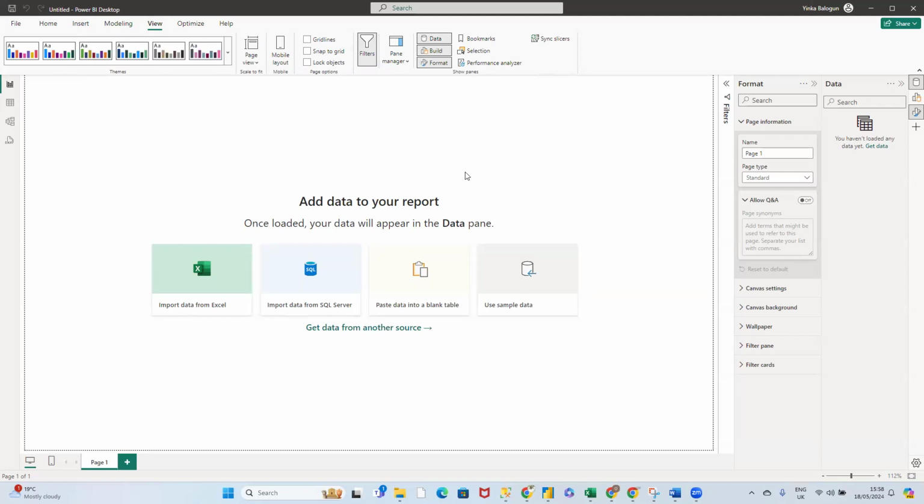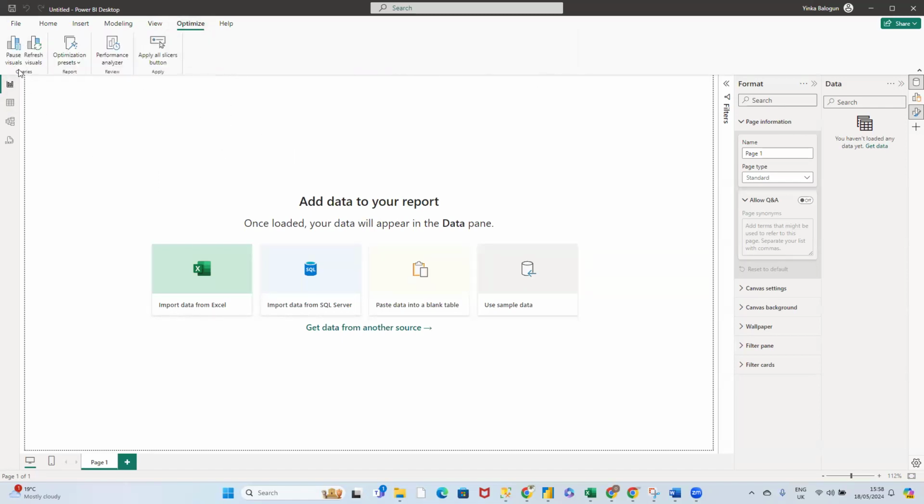That is the theme which your report will take after or will follow. Okay, the coloring, your company colors and all the stuff like that, you can build those in here. And then here you can optimize, which is you can pause. Say you have big data, you connect it to a large data volume, and each time you make a change, it tries to refresh itself.